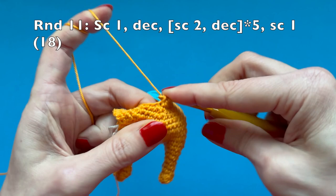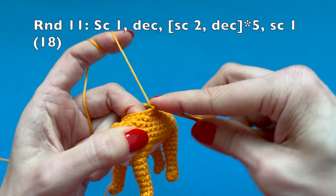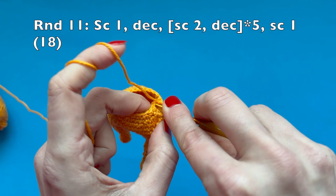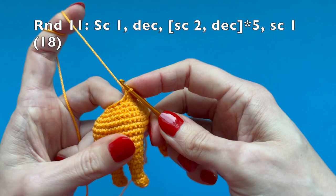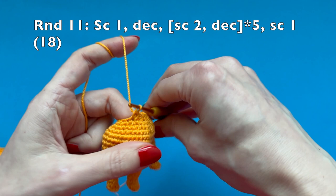And we repeat the 2 single crochet and 1 decrease 4 more times, 5 times in total, and then we'll have 1 single crochet left in the end of the round. So once again, you can pause the video here and join me for the end of this round. So I made 5 repetitions in total of the 2 single crochet and 1 decrease, and now I have 1 single crochet left in the round, and that's done. So now our round has 18 stitches.